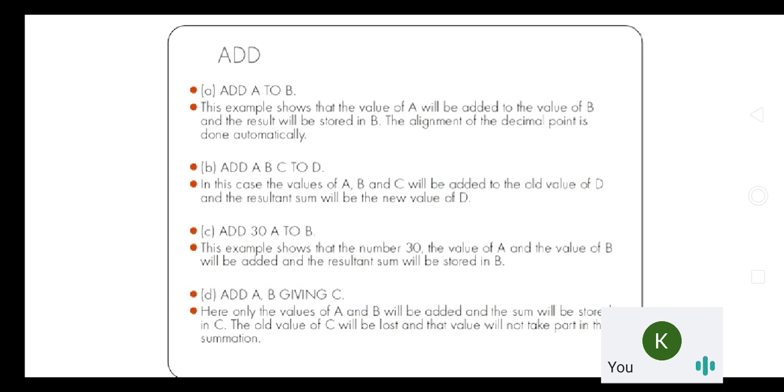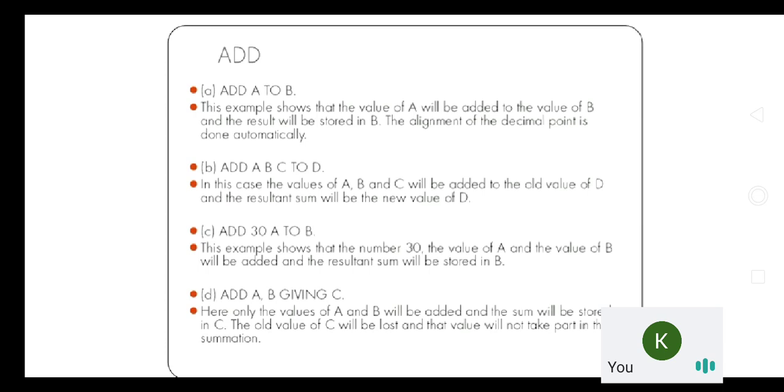Make a note: while using TO, normally we add the value of the identifier present to the right of TO. But here, the identifier to the right of GIVING, its value we must not use for summation purposes. The resultant value will be stored in C. To store the resultant value, we use the identifier next to GIVING. To the right of GIVING, you will have an identifier which is only to store the resultant value, and even though it may have some value, we are not going to use it for summation or addition purposes.